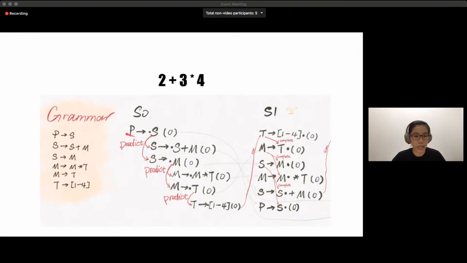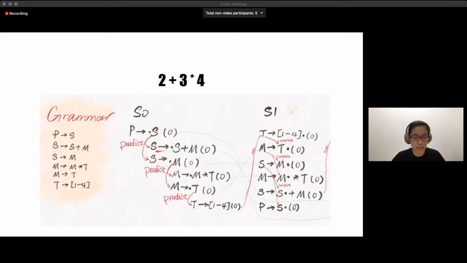And when we put it, we can start looping these states, and we will see the first rule P right arrow S, where on the right of the dot is S. It's a non-terminal, right? Then as I said, when you see a non-terminal, it will run predictor. So predictor will go back to the grammar list and search for the rules for this non-terminal. So it finds two rules, adds them to the S0 column, and then it moves on to the next state.